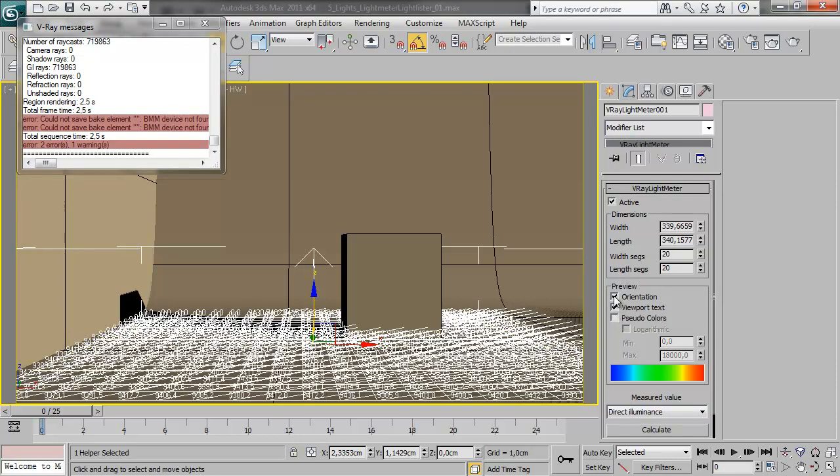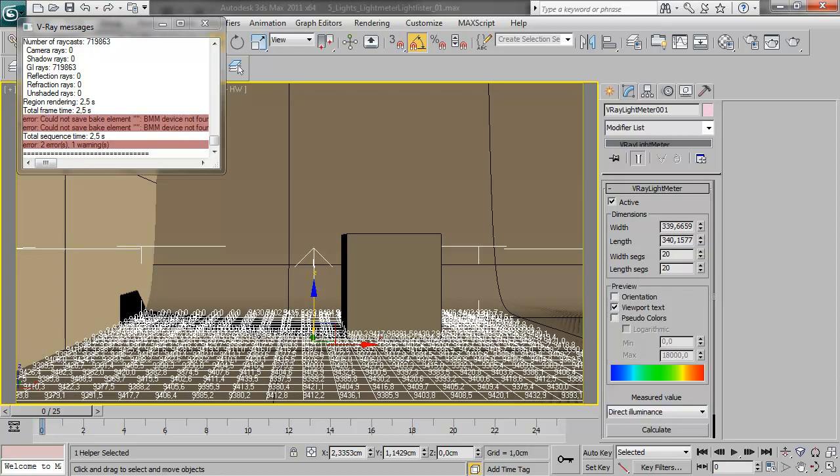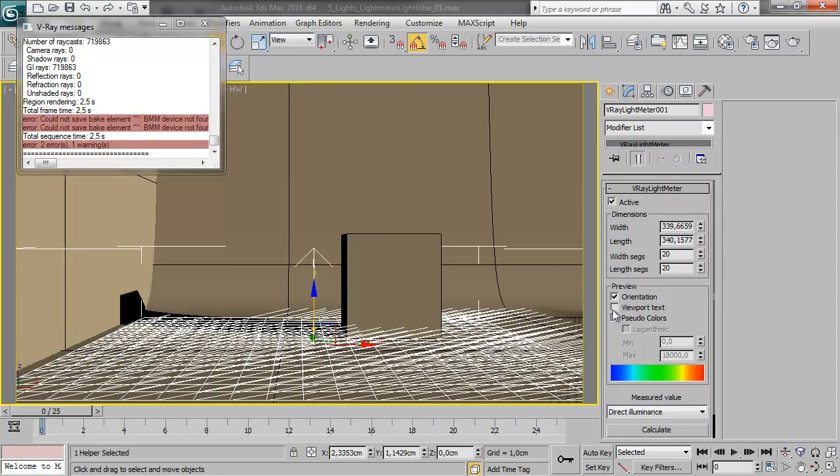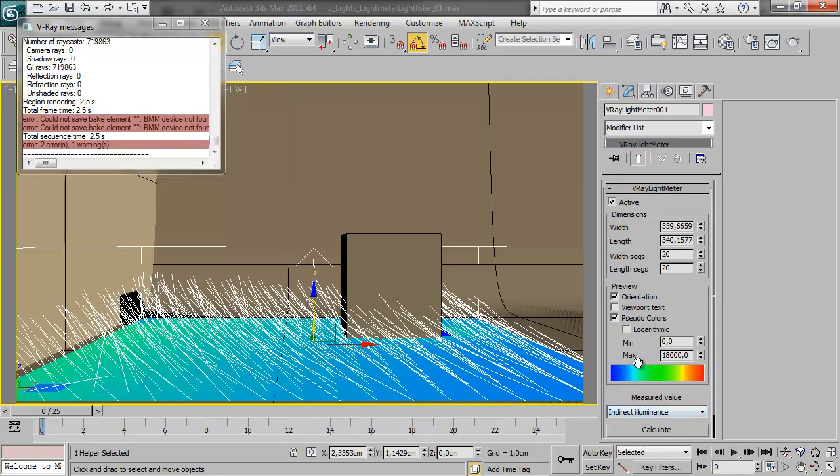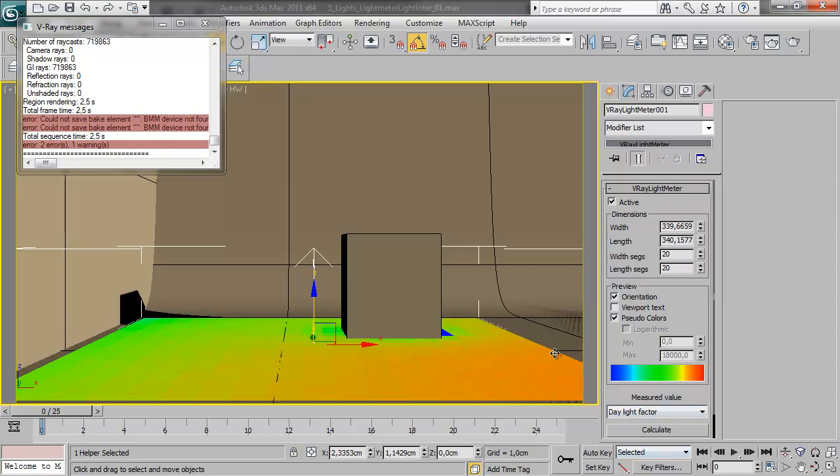When you have a really high res light meter, often the viewport text isn't very readable, but you can always zoom in and read the text. So I'll turn this off now and turn on the pseudo colors and the orientation. And you see we now have a much higher resolution measurement of the light that hits the scene. And this is the amount of daylight that hits the scene.